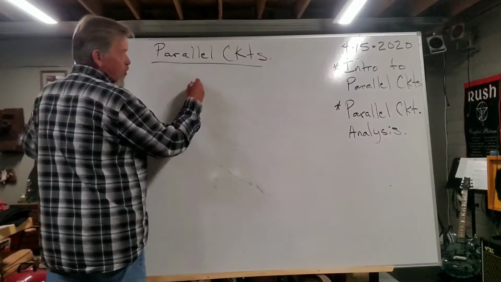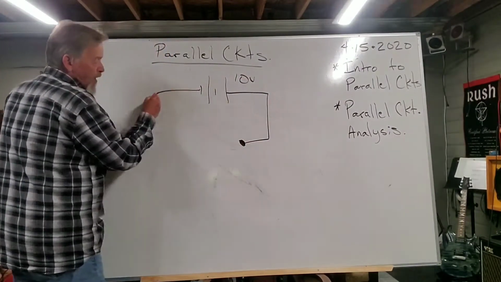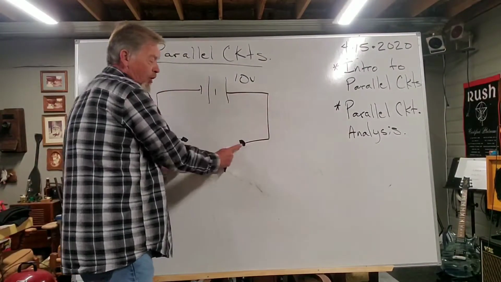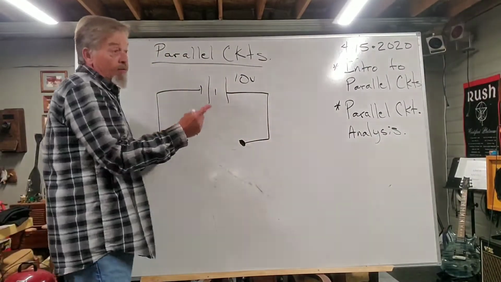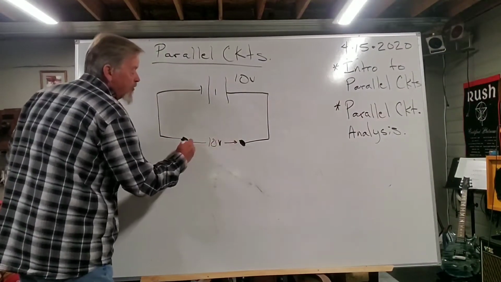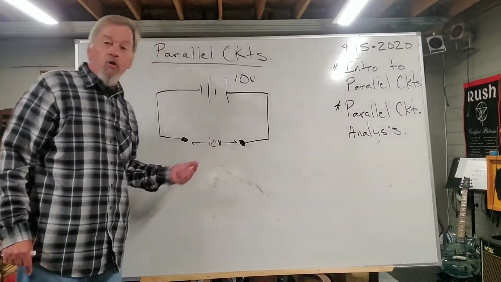So if I have a source, we'll say it's a 10-volt source, and that 10-volt source comes out to here, and the negative side of that source comes out to here. If I've got 10 volts applied from that source, how much voltage will I have at these 2 points? Well, voltage is the difference between 2 points. I'm going to have the same voltage. I'm going to have 10 volts between these 2 points. These 2 points are connected directly to my source, so my source is 10 volts. I'm going to have the 10 volts between those 2 points.